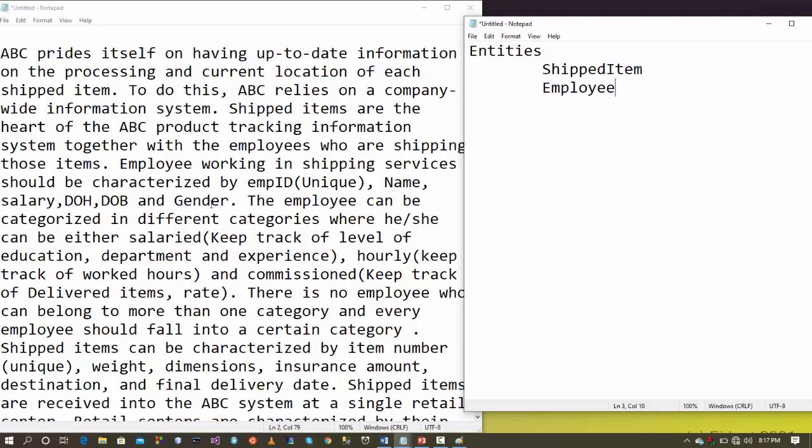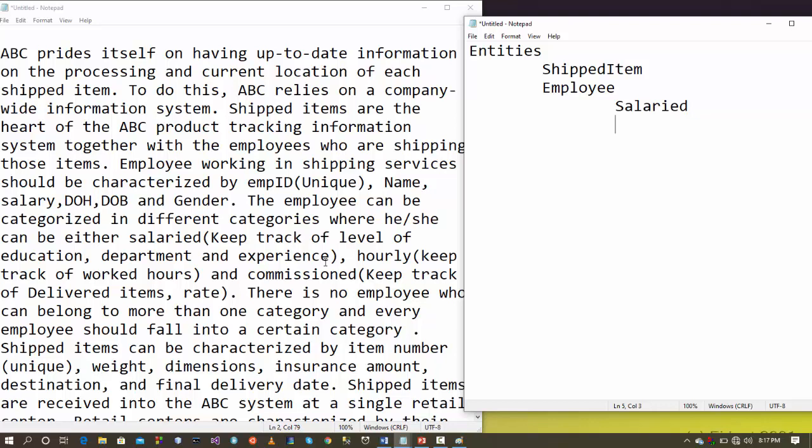The employee can be categorized in different categories, where you can be either salaried. So here we have what we can call a subtype of the employee. It can be salaried, and if we are salaried we need to keep track of education, department and experience.